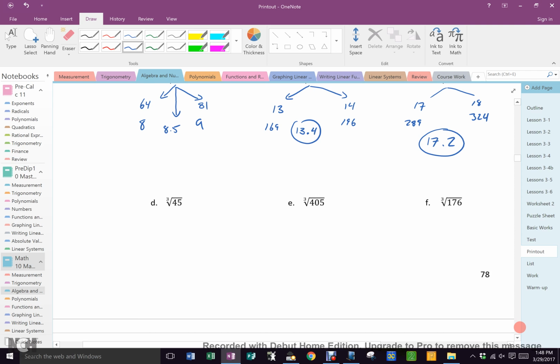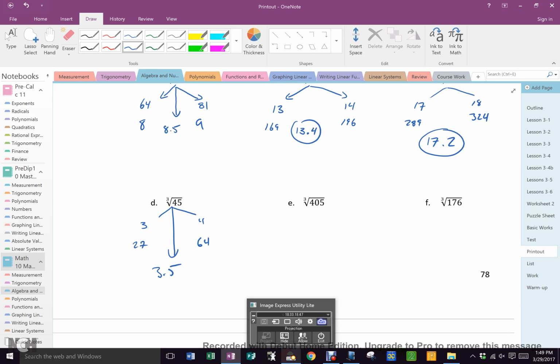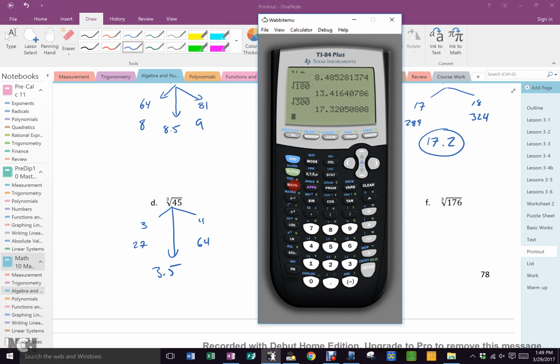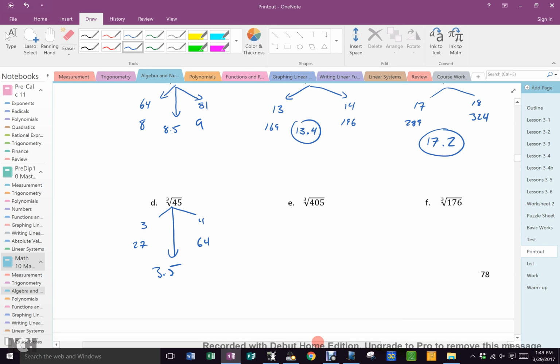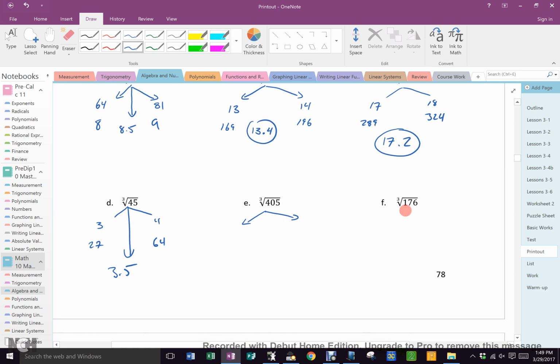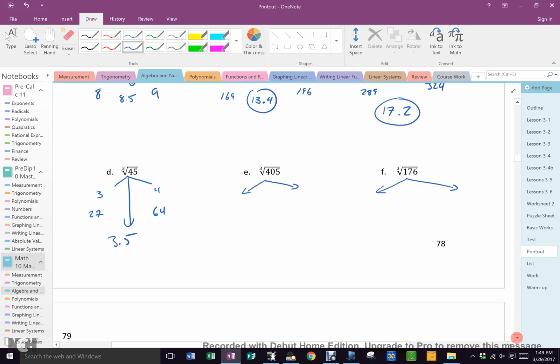It's just cubes. So 45 is between what and what? 3, which is 27, and 4, which is 64. Is 45 closer to that, or right in the middle? It's pretty darn close to right in the middle, isn't it? It's 18 away from there, and it's 21 away from there. 3.5. Let's check. Remember, mine's weird. Cube root of 45. 3.55. Woo, doggy. We're smart kids. You guys do the next two. Then tell me your guesses.